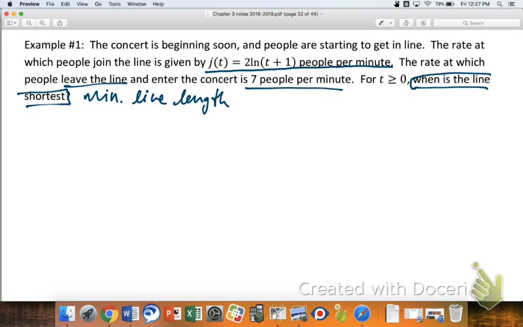I know what this is. I know what that is. I have no idea what C is. That's my equation. If you're going to introduce some brand new variable or name, you need to define what that means for me. C is the length of line. There you go. If you put that in there, now I think we're in good shape. You're welcome to make stuff up like that. Just tell me what it means.